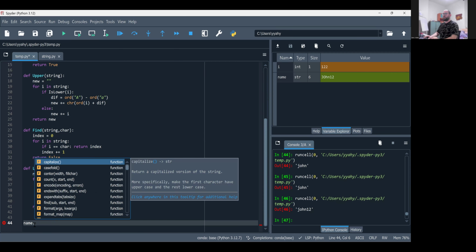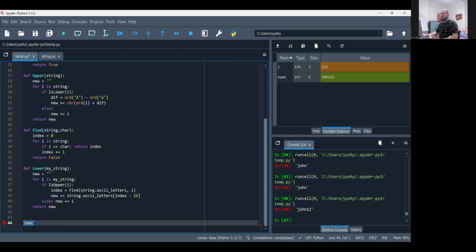Capitalize function. Actually, capitalize is the easiest one we can do because we already did the work that we really needed to do.